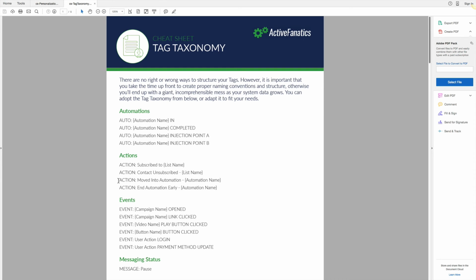It's really going to allow you to maximize the benefits of working, especially with the automations in ActiveCampaign. It makes a lot of sense to sit down and really lay out your tag structure or your tag taxonomy right up front, and then you can load that into the tag manager, and they'll be available to you as you're building out your automations.